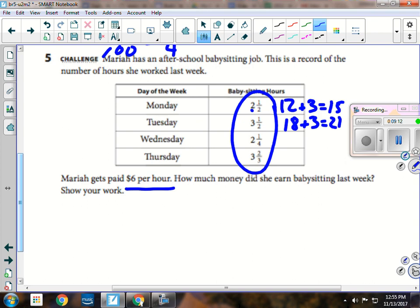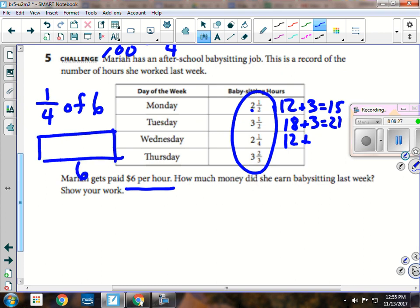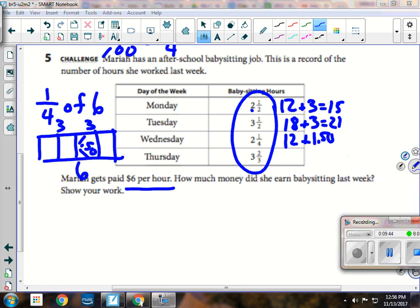2 hours times 6 is 12, and 1/4 of $6. So 1/4 of 6. You've got to break $6 into 4 equal parts. So I'll do a little visual here. If you cut it in half, that would be 3 and 3. And if you cut that in half, I'm going to do one of those. So 1/4 of an hour is $1.50. So let's add that up here. So now we're up to $13.50 for that day. That's a weird amount.